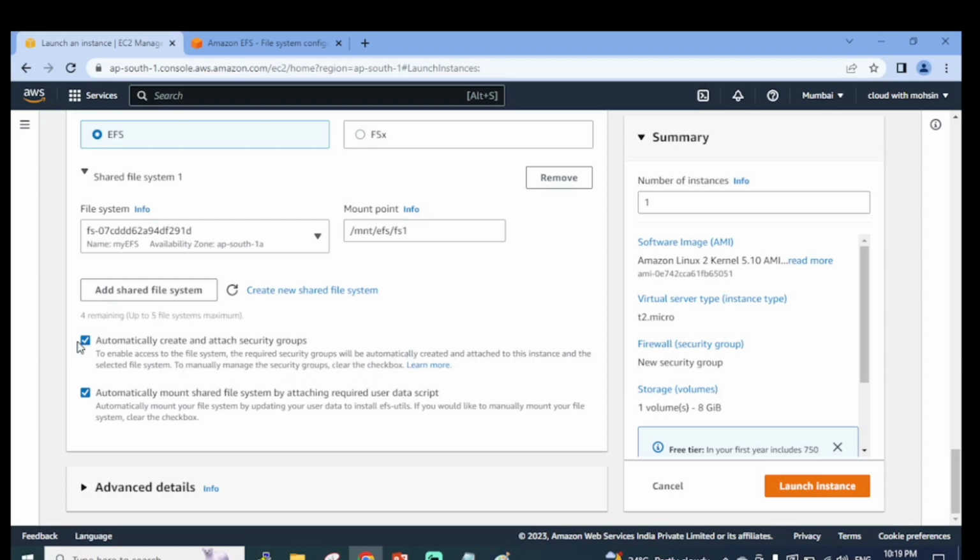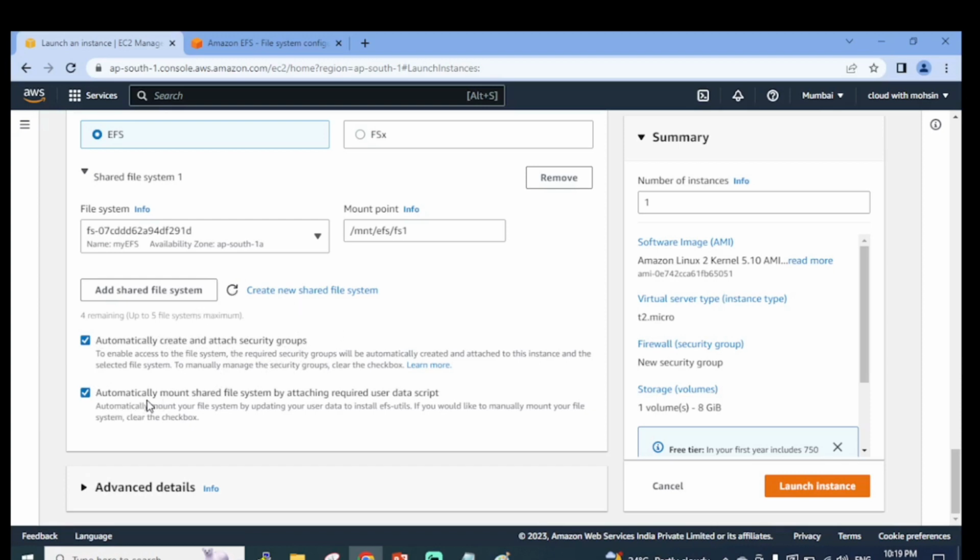Okay, if I remove this checkbox, what will happen is this EFS will need some permission, right? And this rule as well. NFS uses 2049, the default port for NFS. Either we can manually create or attach the NFS 2049 port inbound rule for that, otherwise it will automatically create another security group. That will be created here and attached to this instance in this case.